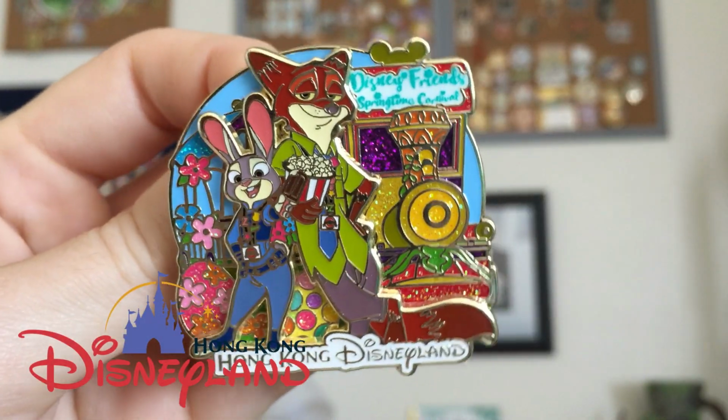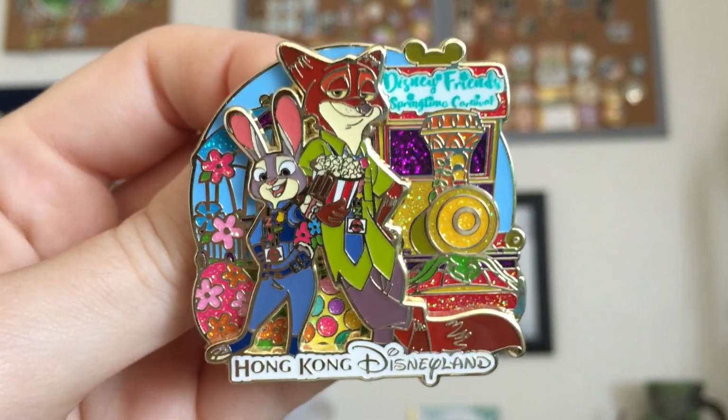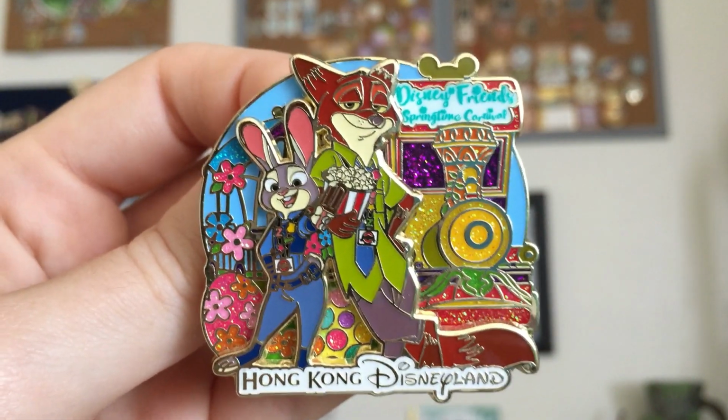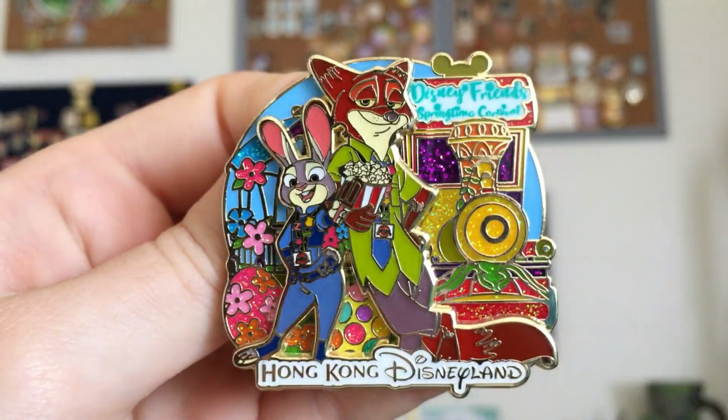Next, we're moving on to Hong Kong Disneyland, and Hong Kong Disneyland releases my favorite pins out of any Disney park. This Utopia pin here is really a hallmark of what Hong Kong Disneyland pins are like. You can see there's tons of sparkly glitter on it. The enamel is so super shiny.